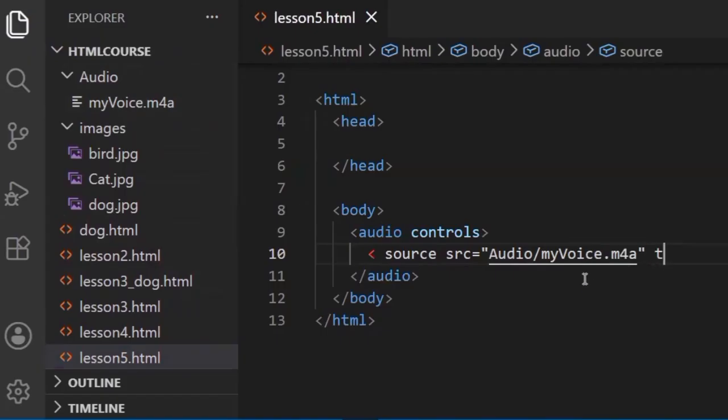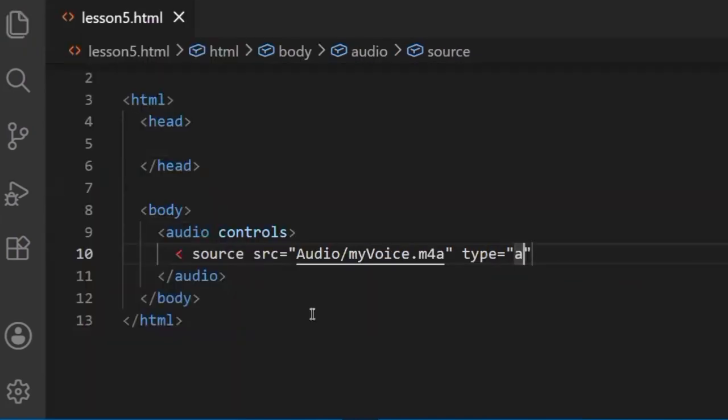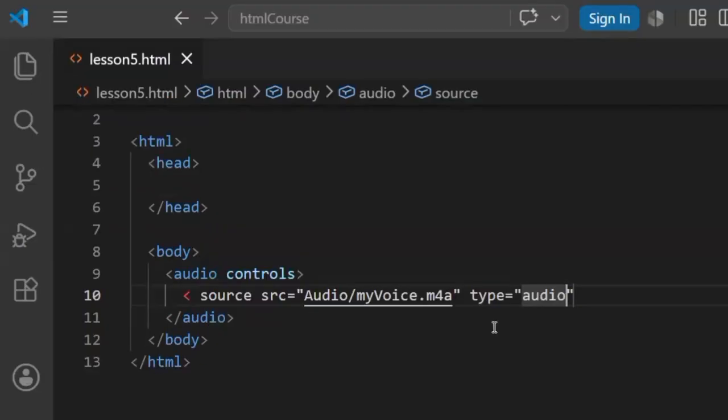I'm going to add the type. Type as audio slash mp4, and then close. What does this say?